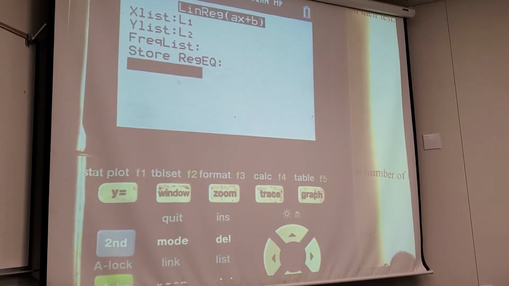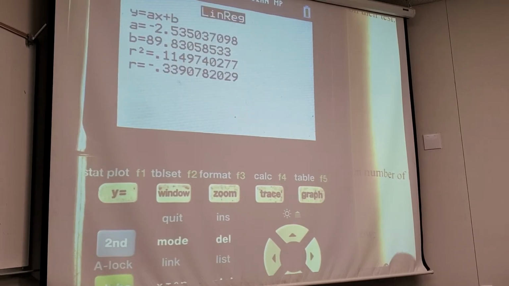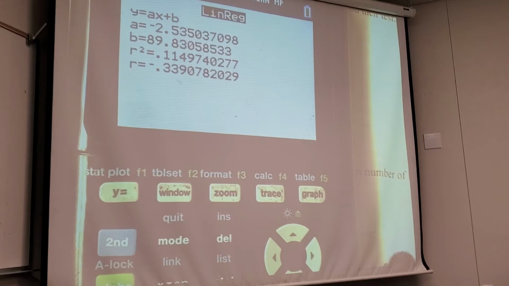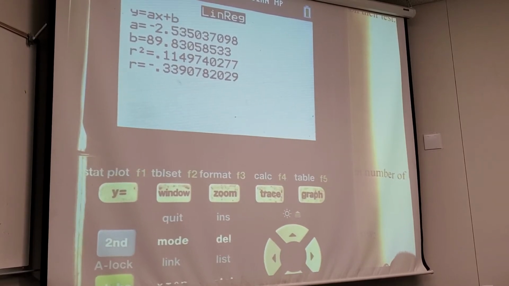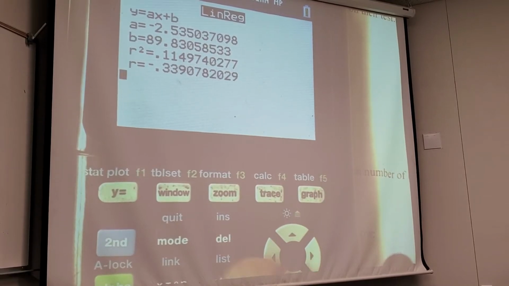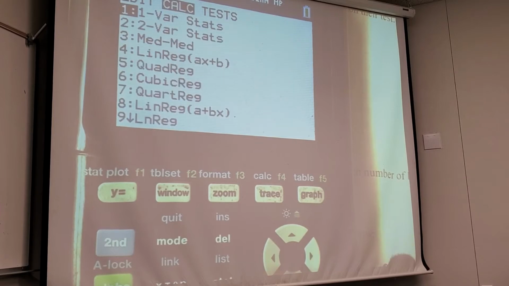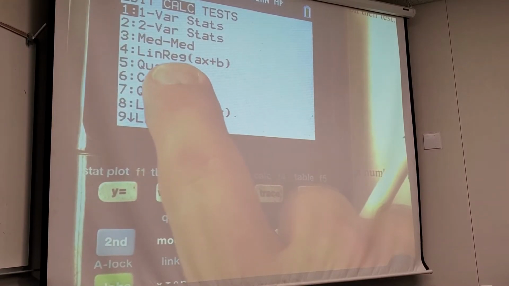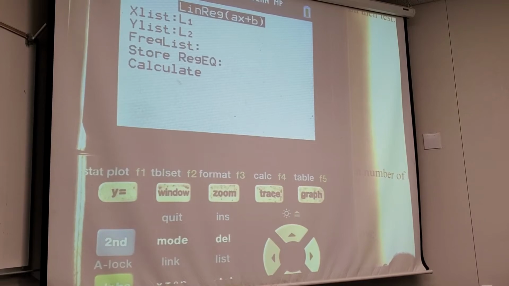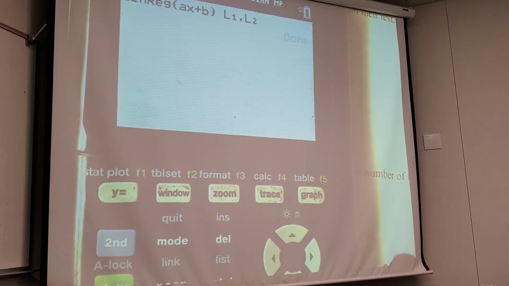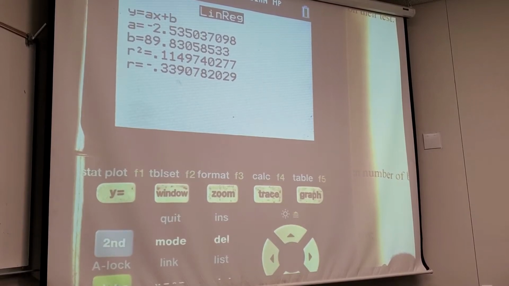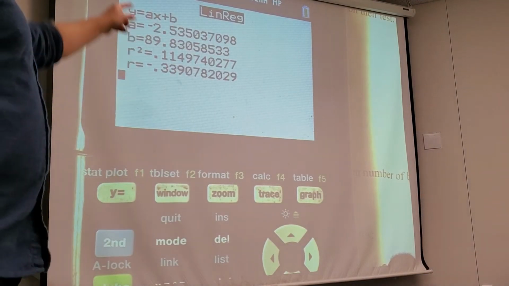So everybody tell me if you can get to here. And also if you're missing some stuff that I got. You want me to do that again? Missing R's. All right. If you're missing stuff, I don't care about that right now. I'm going to get it for you in a minute. Can everybody get to the screen where you see A and B? Yeah. Let me do that again. Stat, Calc, number 4. And then make sure it's list 1 and list 2. And everybody should at least add the first 3 lines. If you don't have the R, don't worry, I'm going to get you there. I just want to make sure everybody can get to the screen.